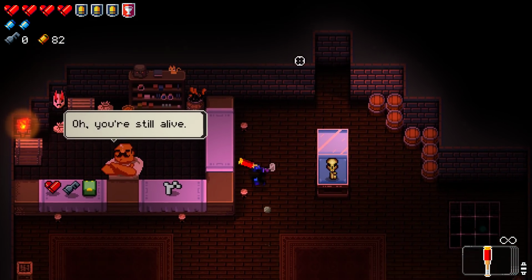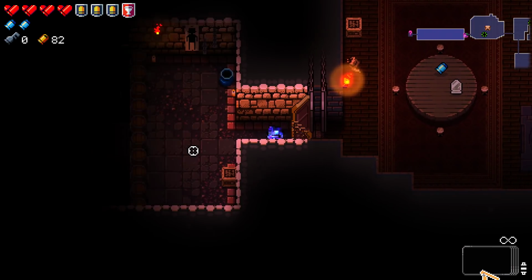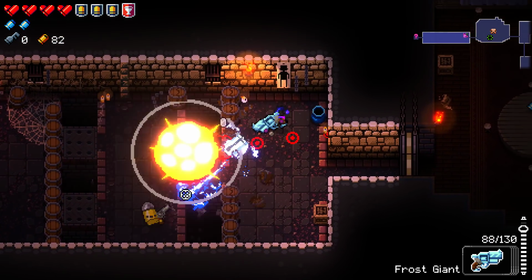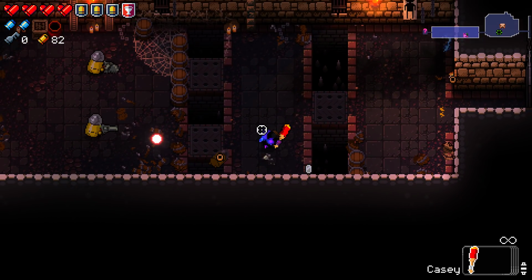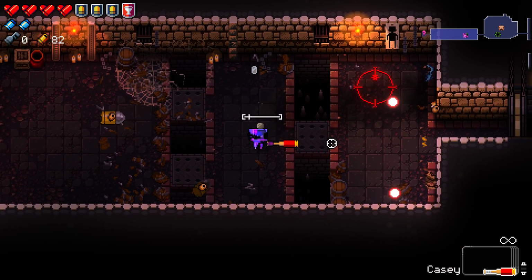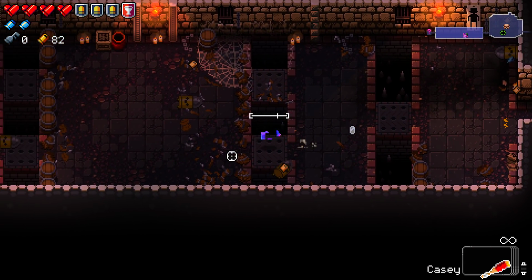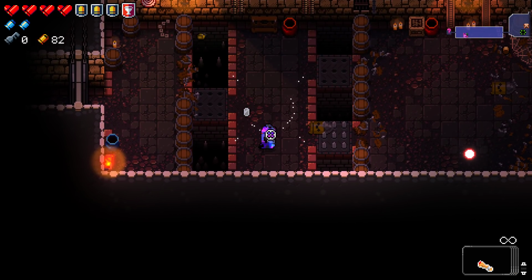Mr. Rat. Mr. Rat. We're definitely able to sell some stuff, and I might get it out of here. No! That was a good dodge. It's gonna be a problem. Oh. Speaking of problems. Oh, freak out.